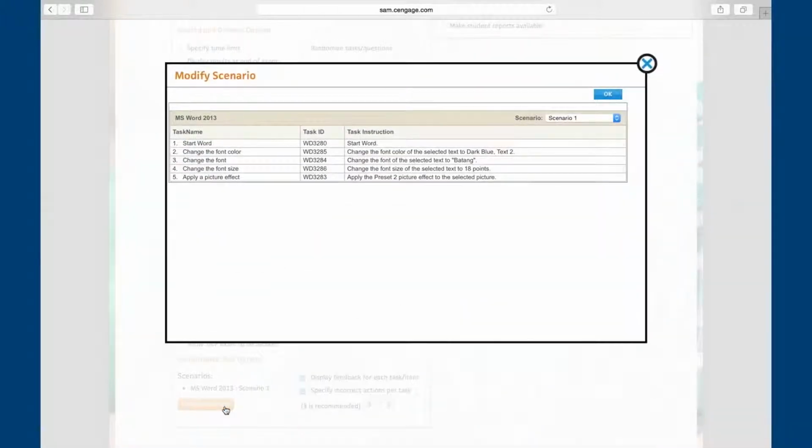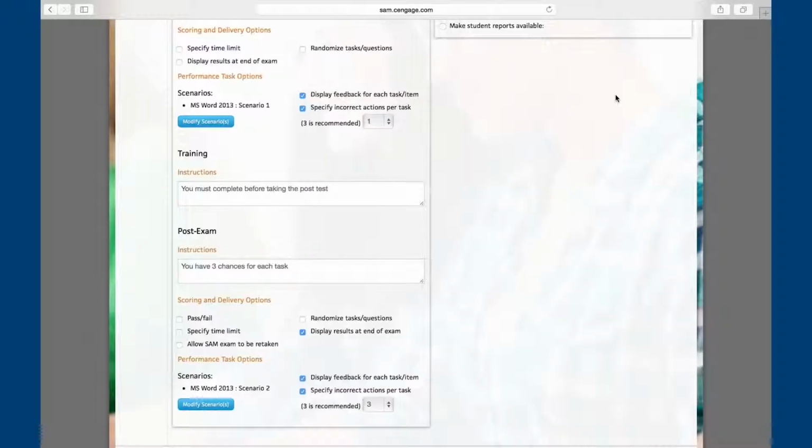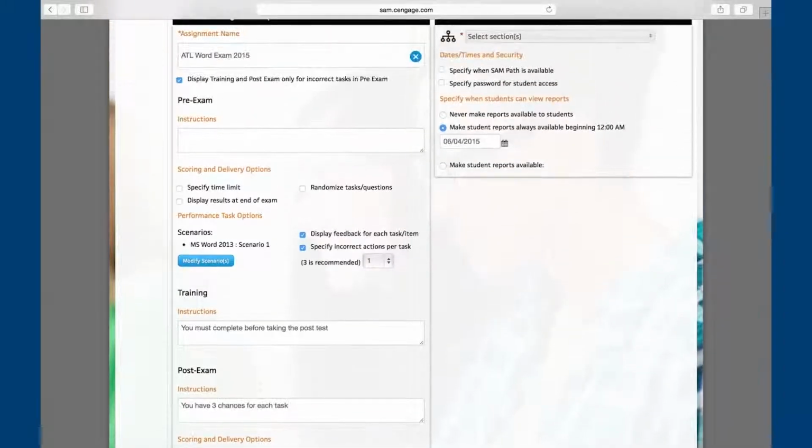This is important in my class because I can do scenario 1 on my pre-test and scenario 2 on my post-test. They're getting the same exact task, but in a different question format. This involves the critical thinking skills. Because it's not the same question, they can't just memorize it from training. It's making them think about what task they're doing and how they're doing it.